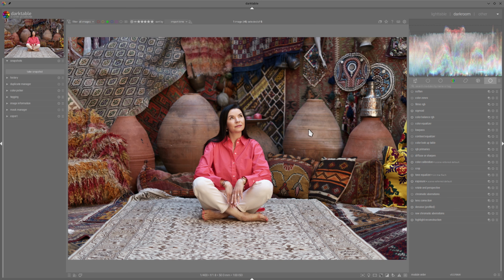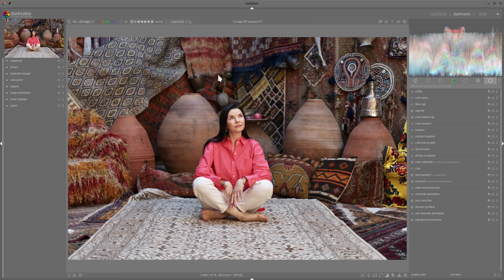Now we can talk about colorization with color balance RGB. The idea behind the color adjustments that we need to do now is to separate our subject from the background a little bit. And as you may see, the background is quite colorful. So we have high saturation in the shadows and different hues also in the shadows. So everything is fighting our main subject. What we need to do is to desaturate just the shadows so that we don't have that much saturation.